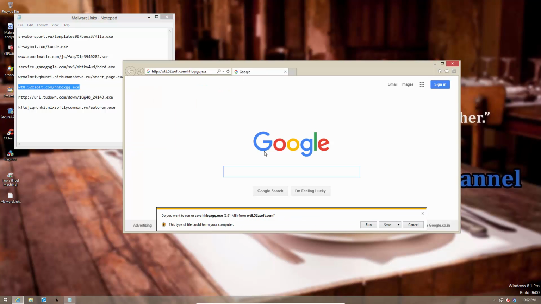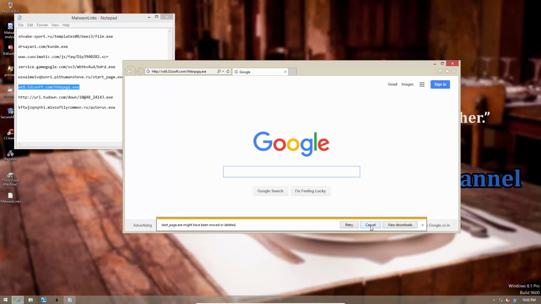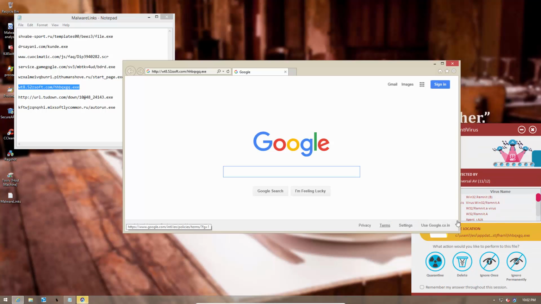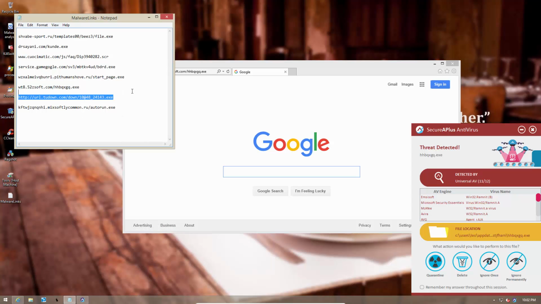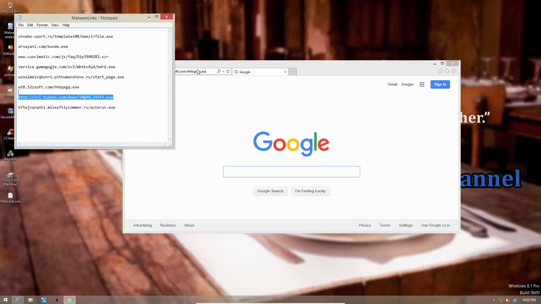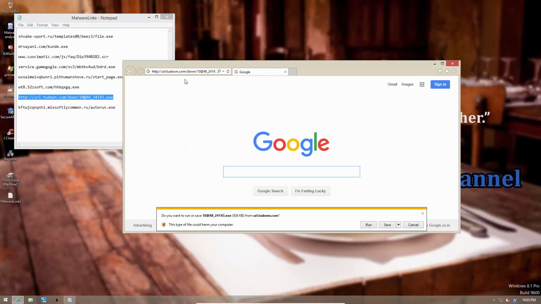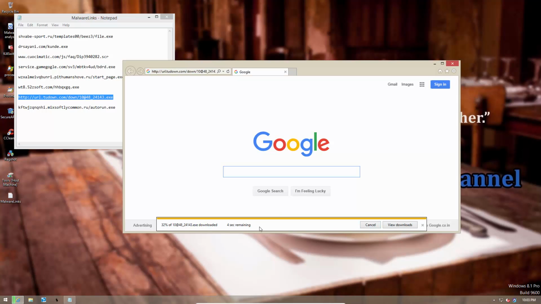Here's kind of adware. Let's try running it, see what happens. I was wrong. Doesn't look like an adware from here. It seems like it's Win32 Remnet. This domain usually serves adware, so that was just a guess. But I'll tell you what's not a guess, the detection. It's 11 out of 12, so couldn't be clearer. Let's move on to the next link. This has a really weird name.